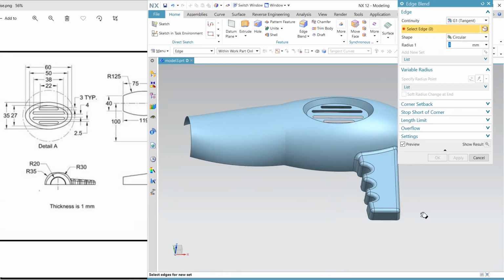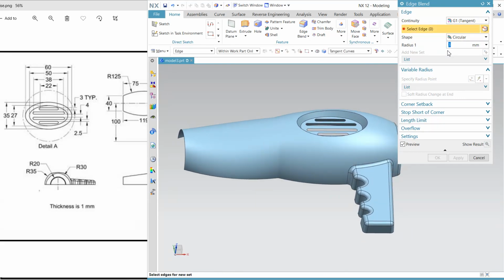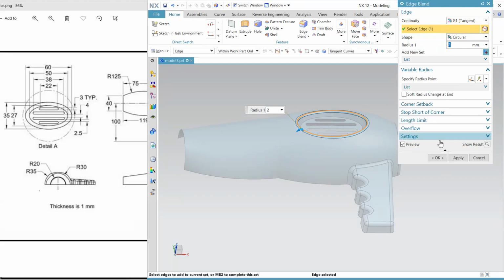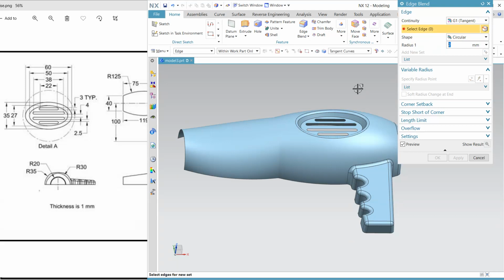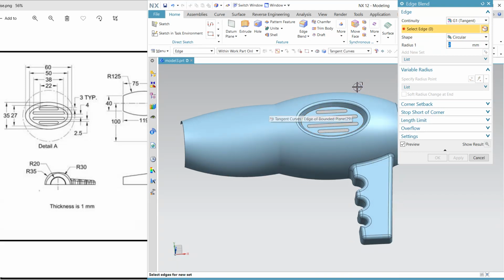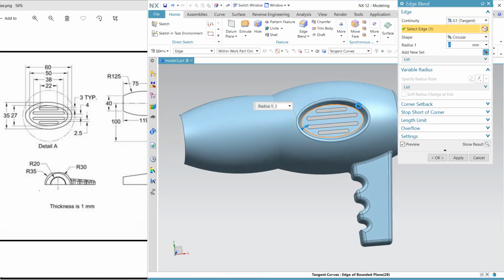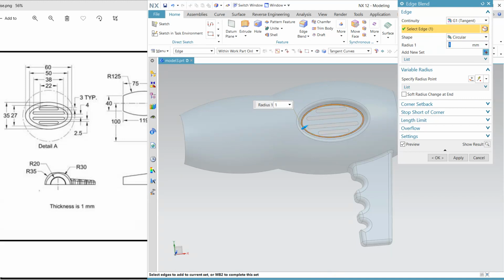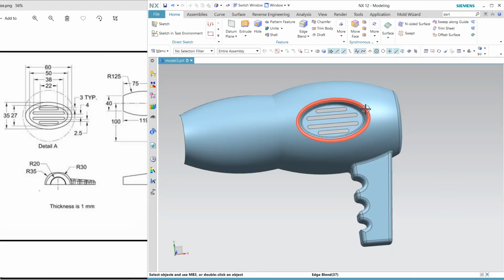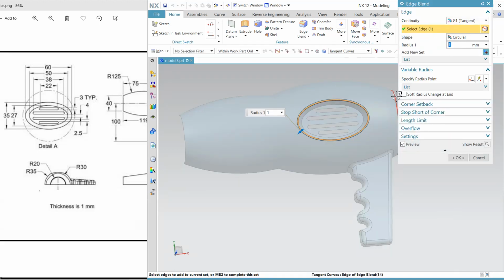Okay, a little bit fillet is here, so 2, and click this, apply, and here very less space is there, so 1, okay, and it must be 1.